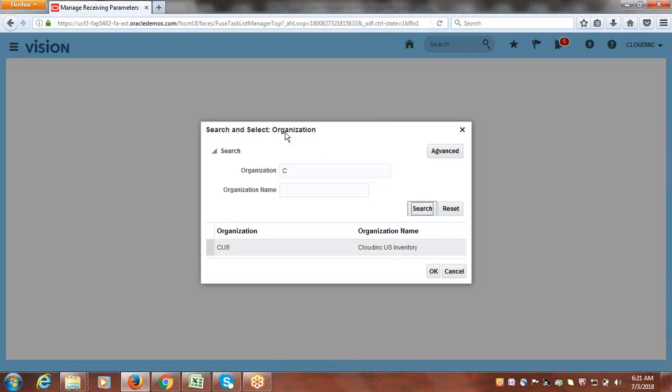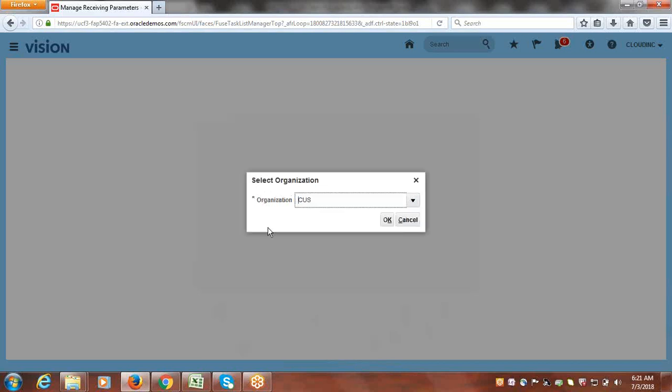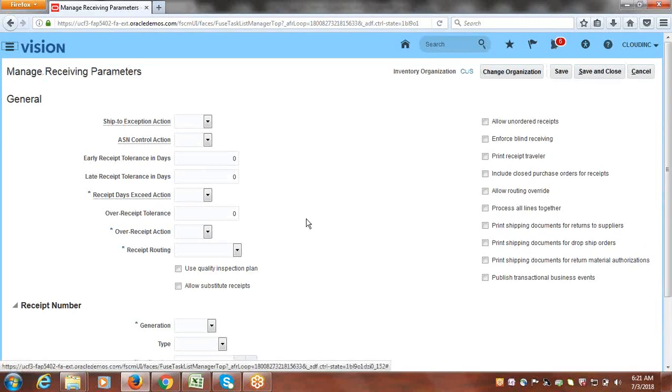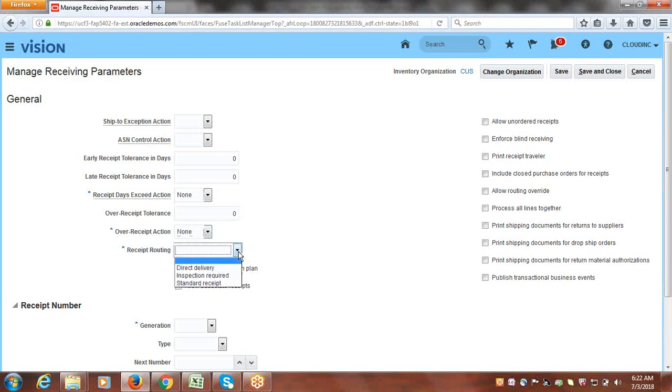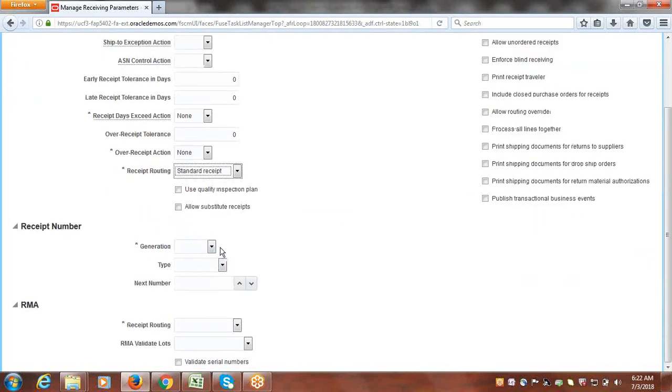So for CUS, receiving parameters we have to set for physical only, for item master not required, because we never receive the item into item master, right? So select our physical inventory and specify the mandatory fields. Say receipt days exceed action, I'm just setting to none, and tolerance receipt action also none. Receipt routing method says standard receipt. For receipt number generation, manual or automatic, say automatic.